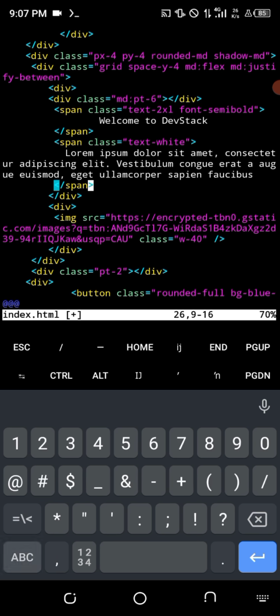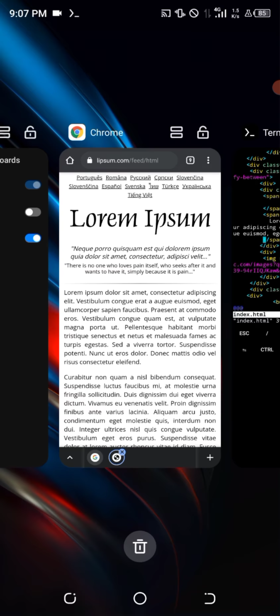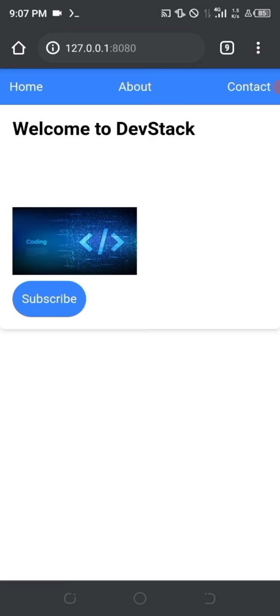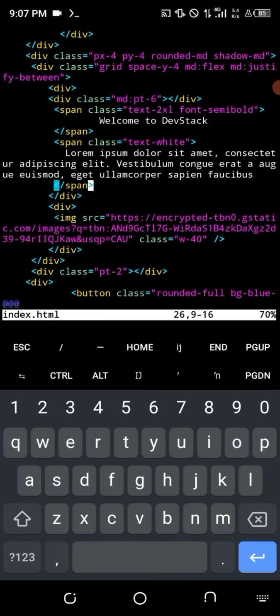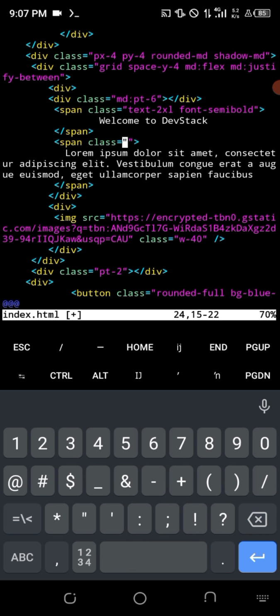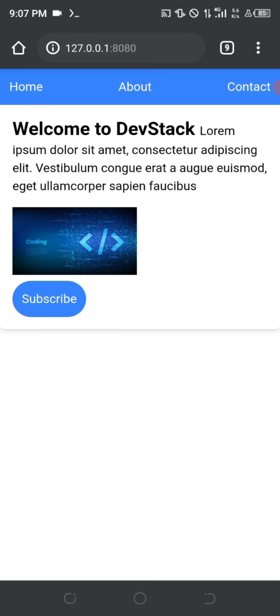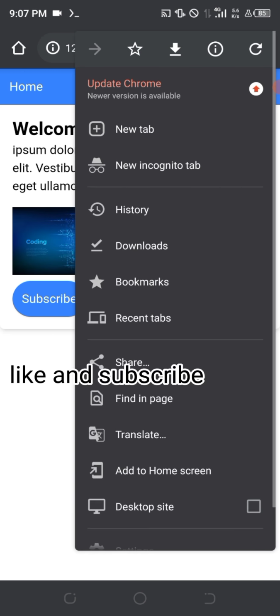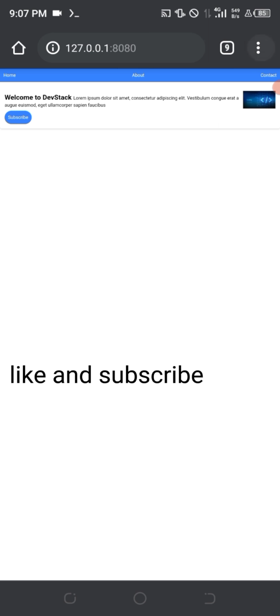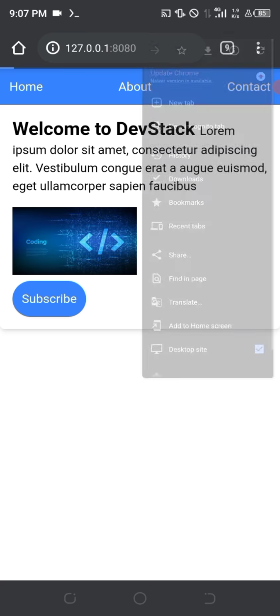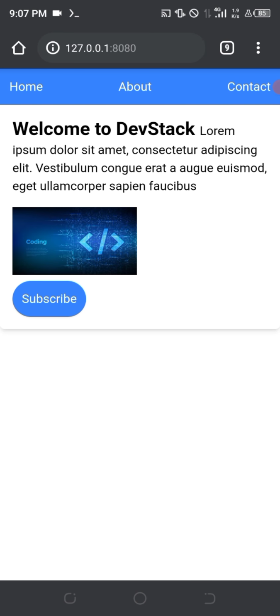escape, save this. Now let's head over back, refresh. Now it's not showing because we have the text to be white under a white background. So let's just delete the text white. So you can see we have this stuff, but I don't know if I'm right or wrong, but I don't like it on mobile view. The text that is showing. So let's hide it on mobile view.